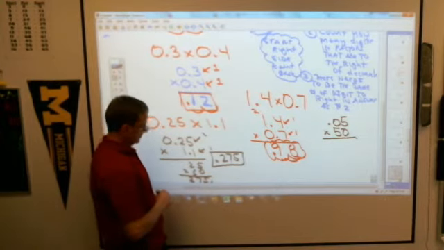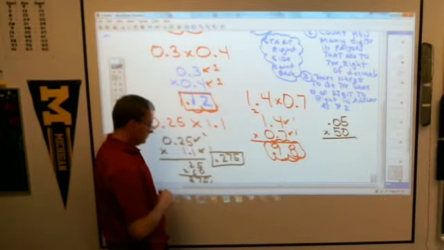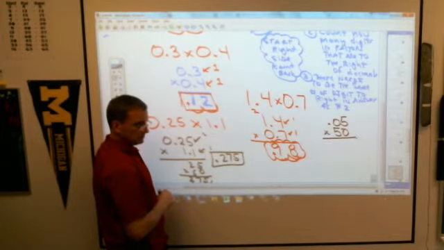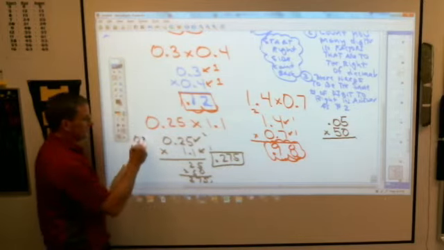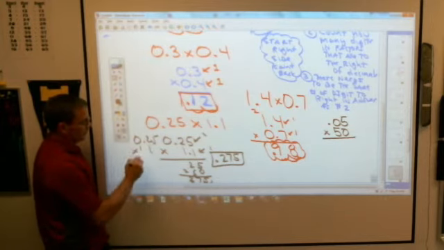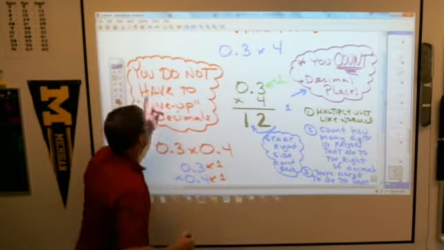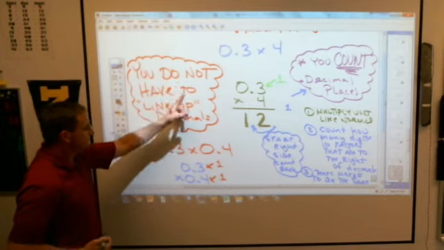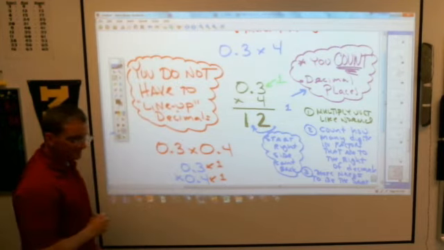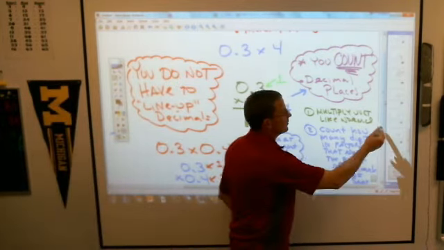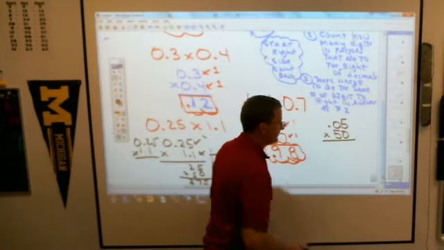Wouldn't the 1 before the decimal go by the 0 because it's before the decimal? Wait, are you asking me if I line up the decimals? No. Are you telling me I should have written the problem like this, 0.25 times 1.1? Are you supposed to line up the decimal? Hold on a second. Let me refer back to the notes. Oh. Good. That's why I throw it at you, because I get that all the time.